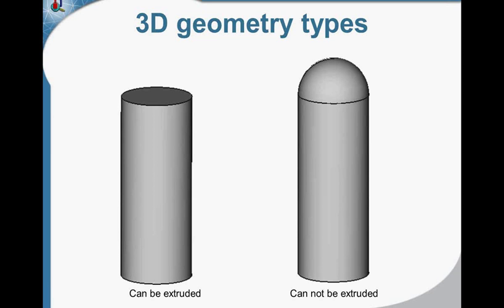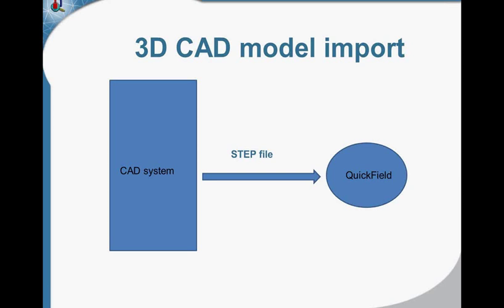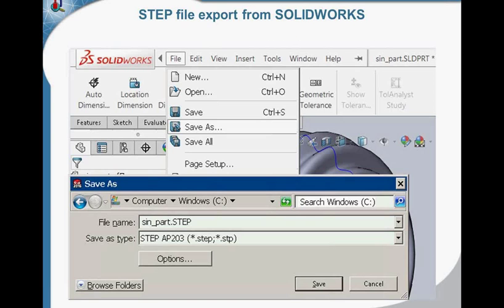and this means that the majority of practical electrical devices have very smooth surfaces and smooth transitions. It was not possible to do this in extrusion, but now it is possible to have smooth shapes like shown on the screen in CAD programs, and then they may be imported to QuickField via step file. So today you may use almost any CAD program to create the 3D geometry, then export it to step file and bring it to QuickField.